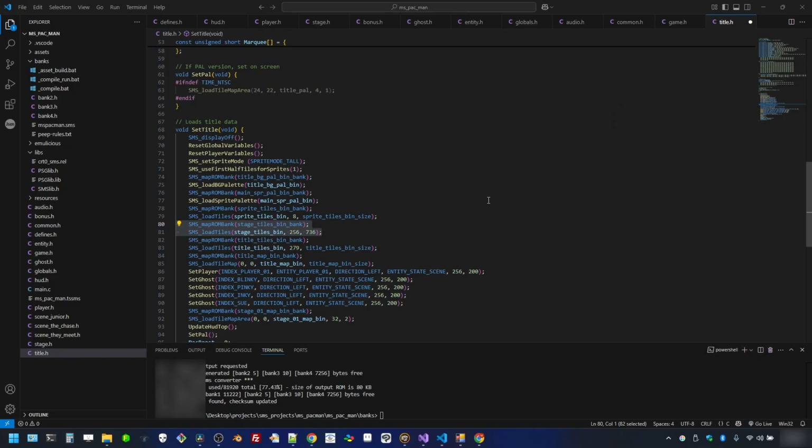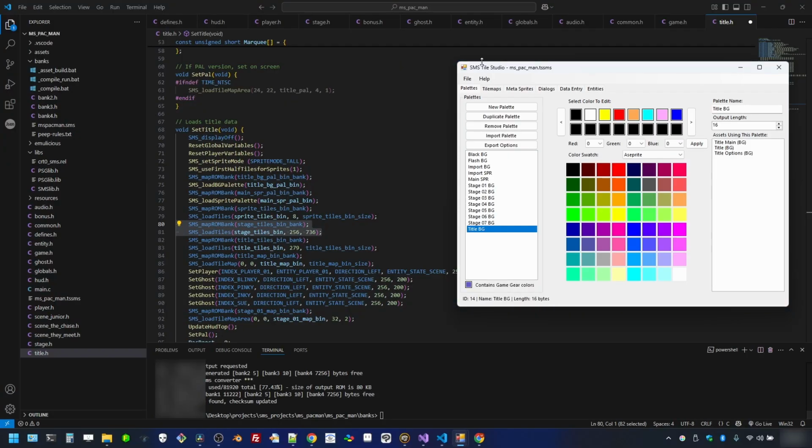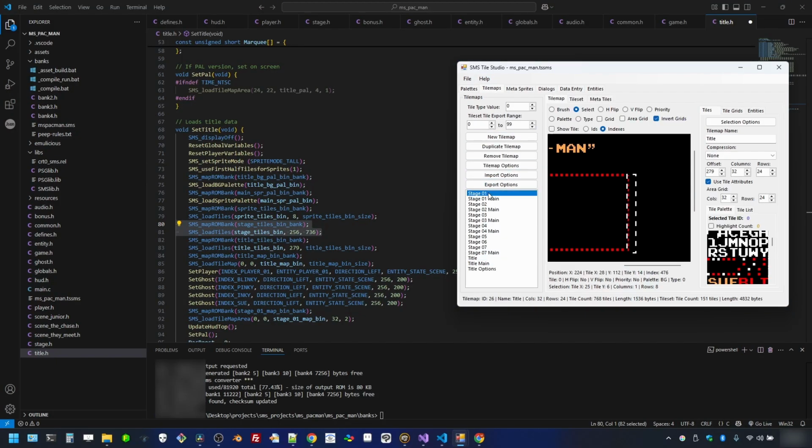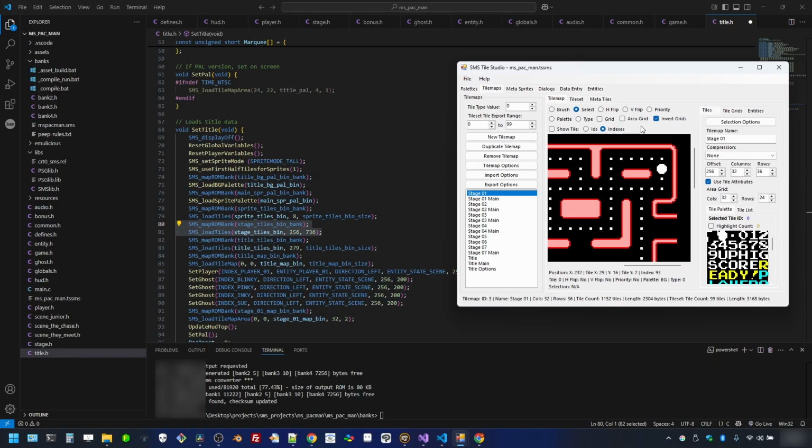Okay, so I'm going to bring in 23 tiles from this stage tiles. If we go to stage 1 and take a look at what that might be for the stage tiles, it would bring in up to, these are 1, 2, 3, 4, 5, 6. So 6, 12, 18, 19, 20, 21, 22, 23. So it would get all these tiles up to the end of the score.